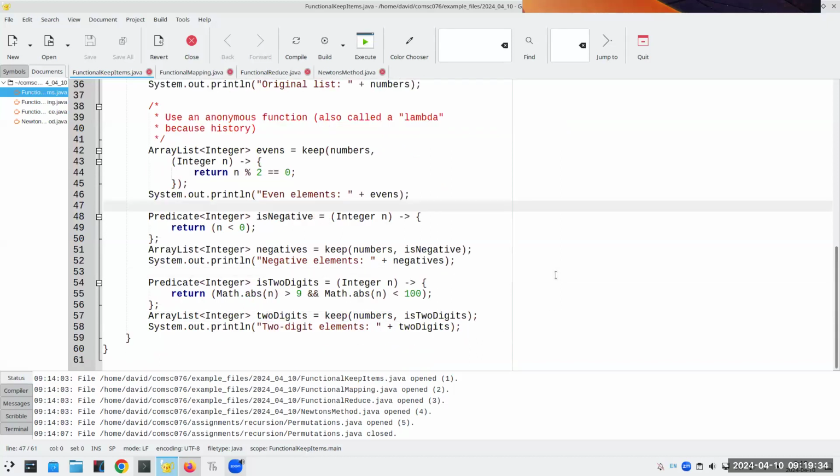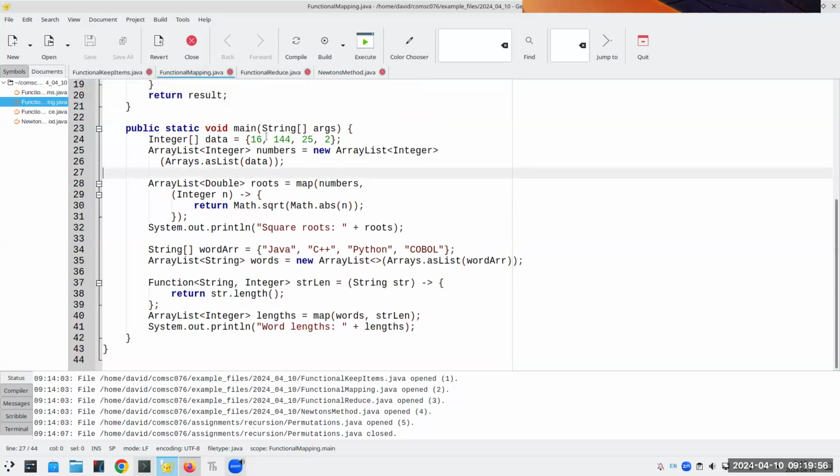Okay, well, this is all very well and good if all we're going to be doing is talking about predicates and we want to filter things out. But functional programming like this, higher order functions, let us do more interesting stuff as well. One of the things that we would often like to do is take one list of numbers and then transform it.